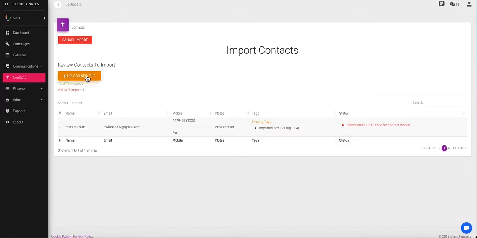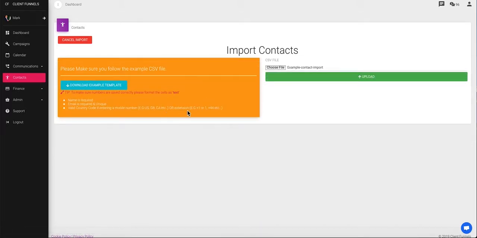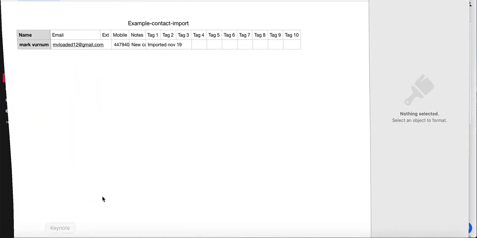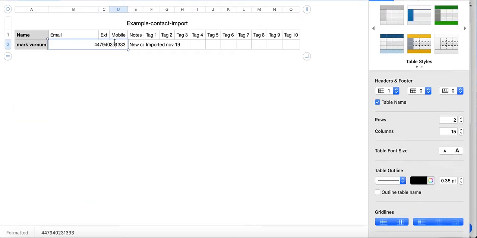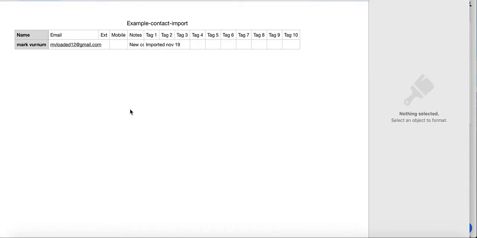Now, if we come back here, it gives you the template instructions of how to do it. So, a valid country code if in a mobile number, for example UK, US, or extension. So that's the key thing: you make sure the mobile numbers are correct, and then you can upload it. In this case, I'm just going to remove it, but you can easily add it or change it to make sure it's the correct number. I'm just going to remove it because I haven't configured it correctly.